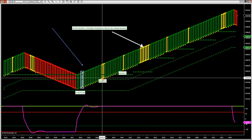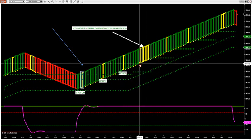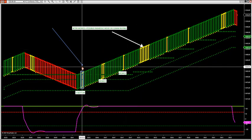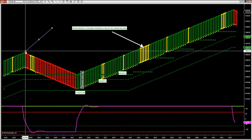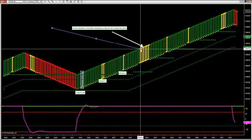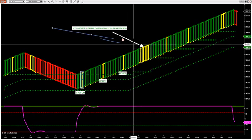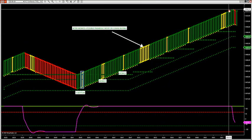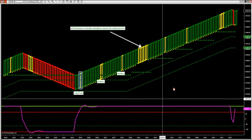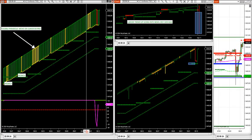We had a Momo 1 we're allowed to take, a Momo 2, and then after a Momo 2, if the yellow candles fire off, this market can go parabolic. What a parabolic move is: all these counter trend traders that got stopped out from this swing high, you can see that's when these start firing again. They like to jump back on board so they don't want to miss the move. And that creates what's called climax buying. The climax buying drove the market from the 81.5 all the way up to 55.04. So these are patterns in the market that work on a daily basis. They're strictly patterns in the market that work on a daily basis.